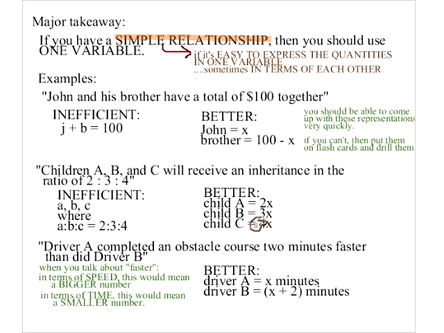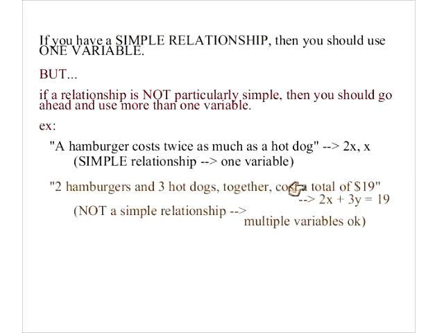But again, we don't need to quibble over exactly what is a simple relationship and what's not. Basically, if it's easy enough to use one variable, then you should use one variable. And if it is clearly difficult to use one variable, then you probably shouldn't. That's basically what it boils down to. So it's just experience. You don't need 10 rules for figuring out what's simple and what's not. It's just takeaways that you get from the individual problems.